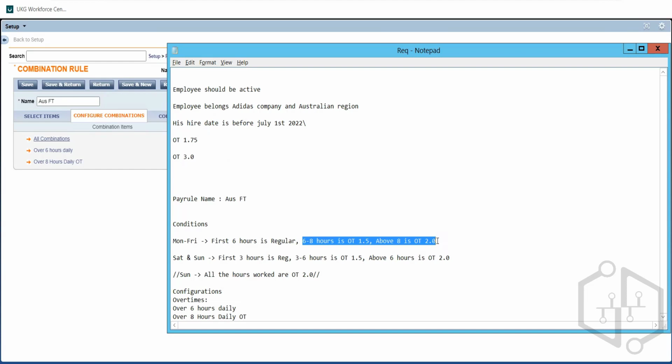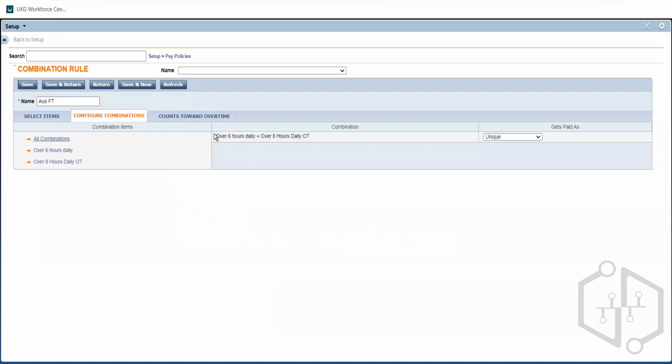Example, if an employee is working for 9 hours, the first 6 hours will be regular. From the 6th to 8th hour, overtime 1.5, like OT over 6 will be triggered and the employee will be paid OT 1.5. As soon as he crosses 8 hours, both above 8 and above 6 will be there, right? You're getting my point? Or confused?